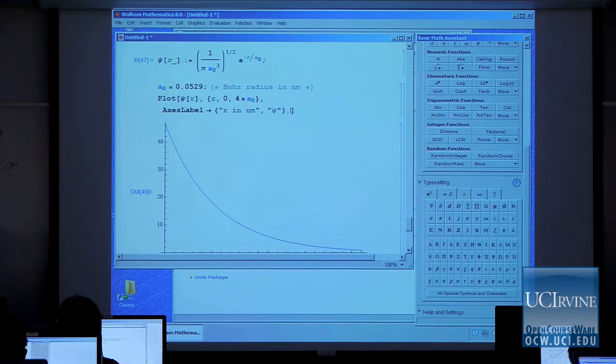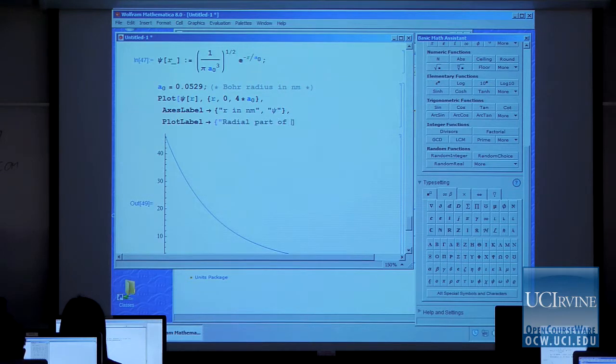And I want to put a title on my plot. So what should I type here? Plot label, arrow, curly, and then type in my title. So radial part of the hydrogen 1s orbital.